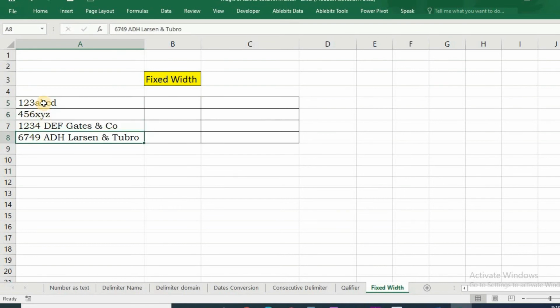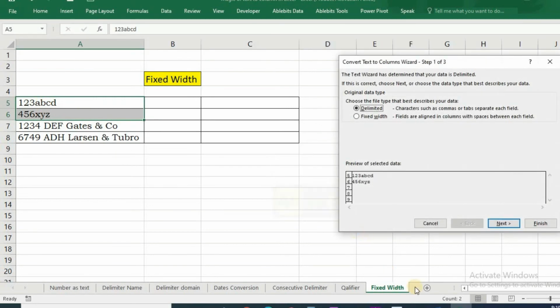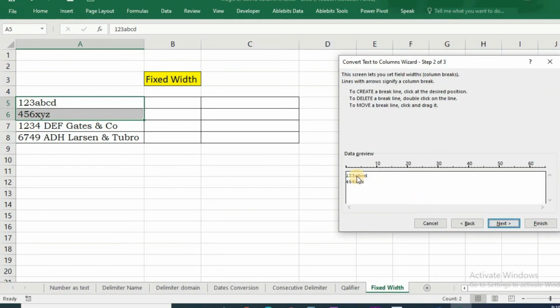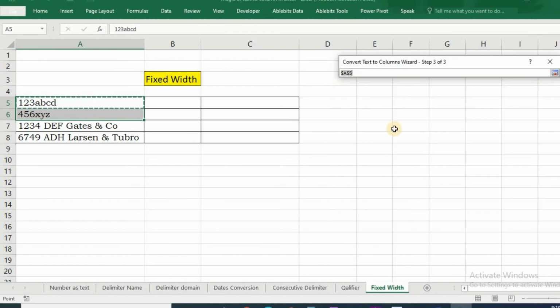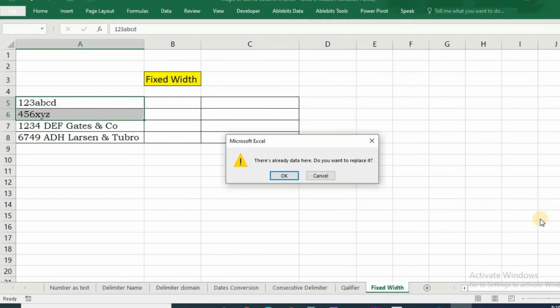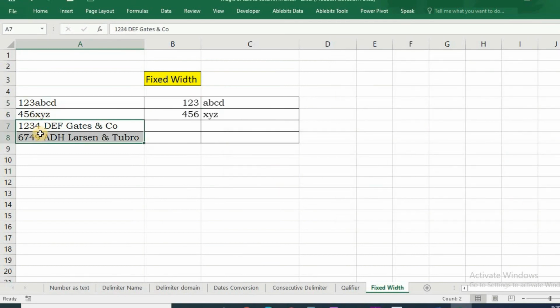We will select these two data, go to Alt A E, select Fixed width, next, and put a break line here.